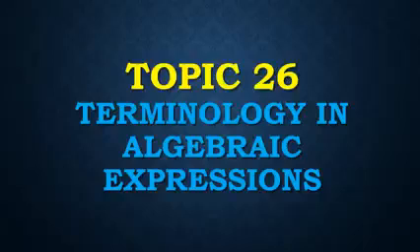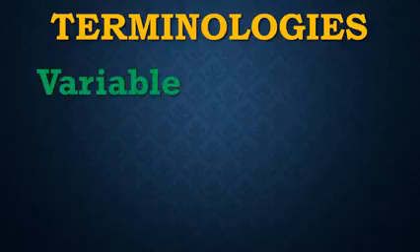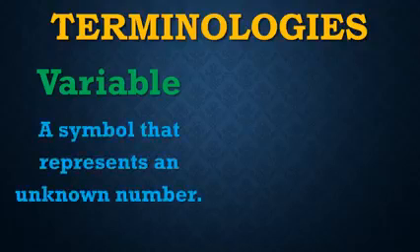Numerical is terminologies involving your algebraic expression. Okay? So, algebra topic na tayo, involving your algebraic expression. The first one is tinatawag nating variable. By definition, that is a symbol that represents an unknown number. Okay? Again, the tawag natin dito is the variable. A symbol that represents an unknown number.